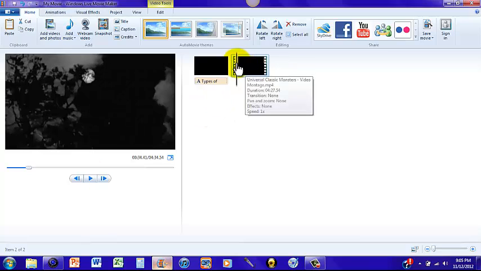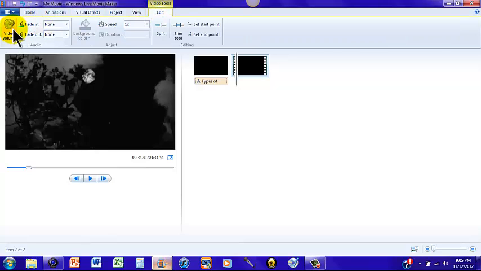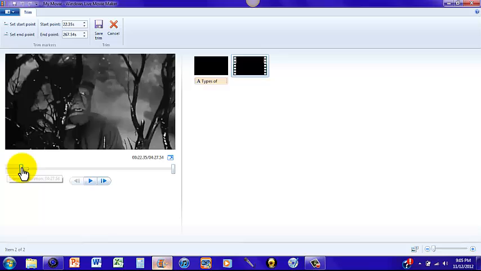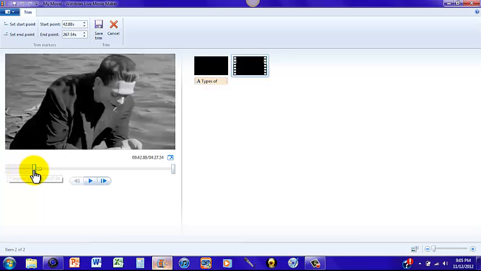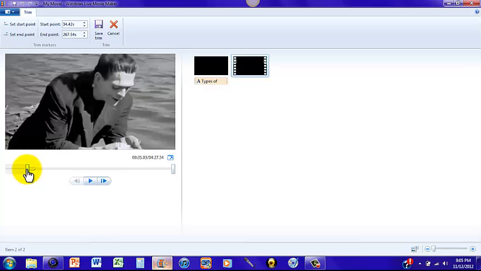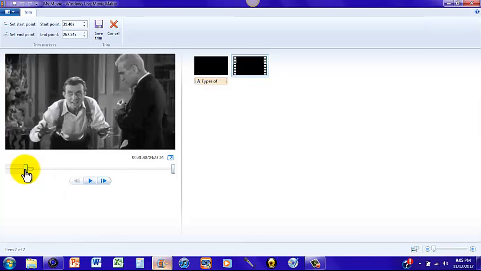Okay, so that is 34.41. So now what I'm going to do is go over to Edit, and I want to use the Trim tool. I'm going to go to 34.41.